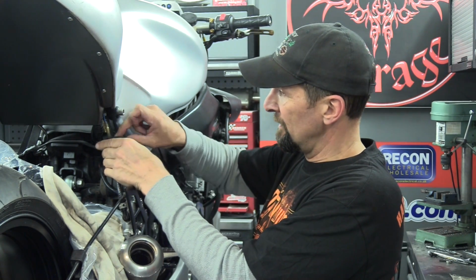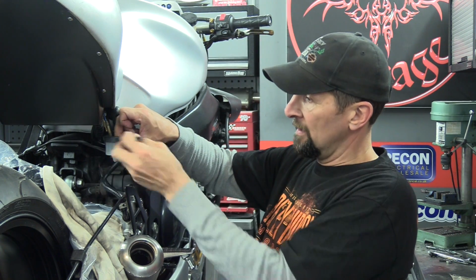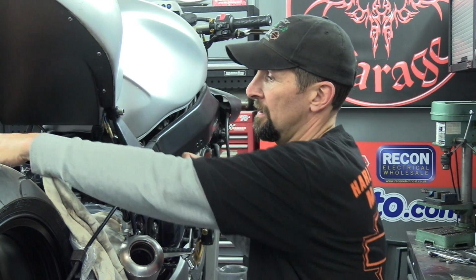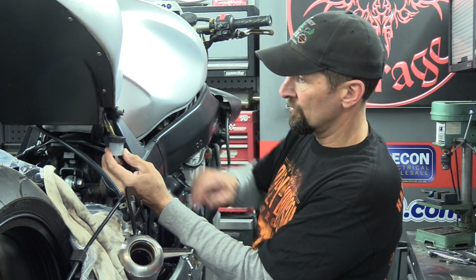See where that's going to be mounted there. I think what I'll do is mount that first, and then I've got A to B to calculate the length of this that I need. So let's get the drill set up, make a little hole to screw that on.